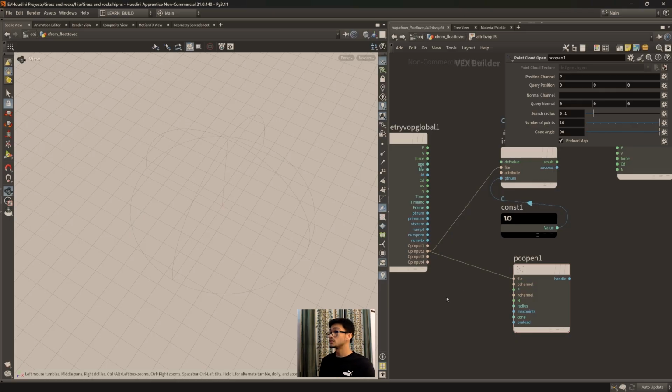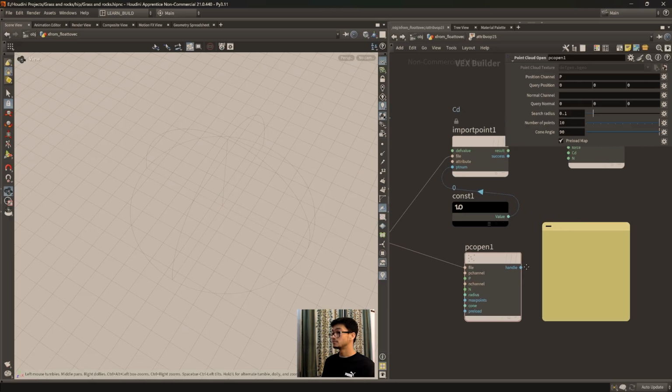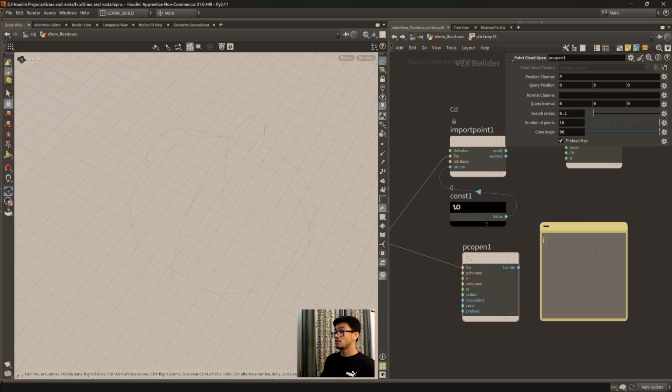Because what I'm saying here is I want some of my points to get the attribute CD. Only some of the points, but which points and where are they located?